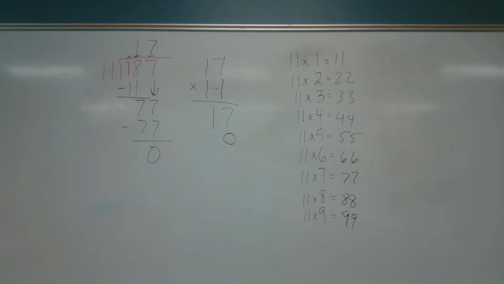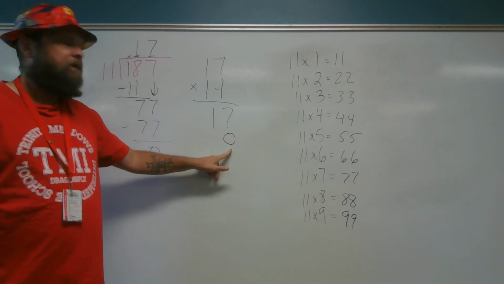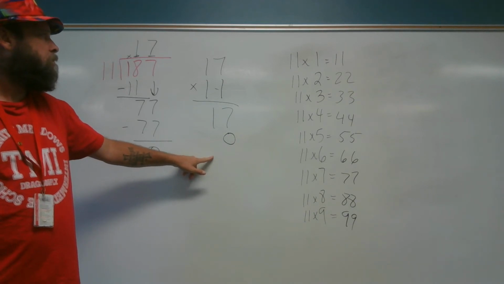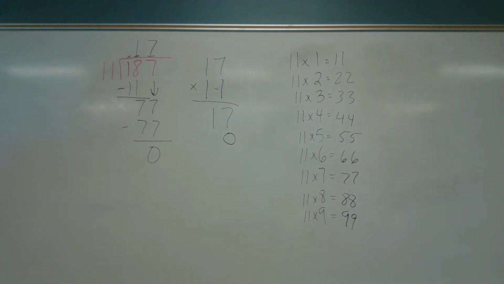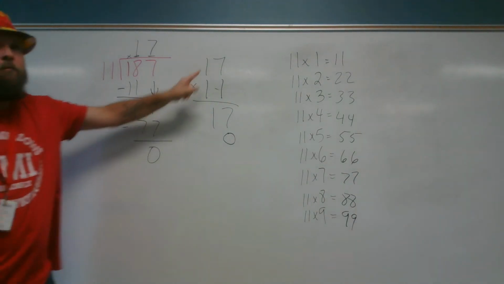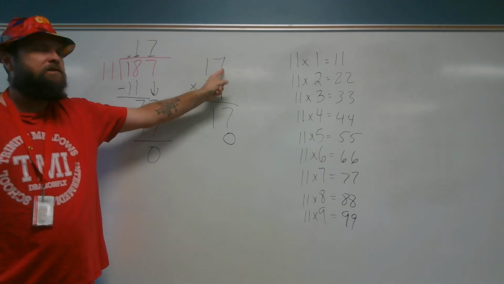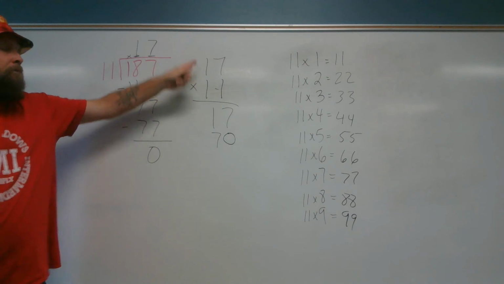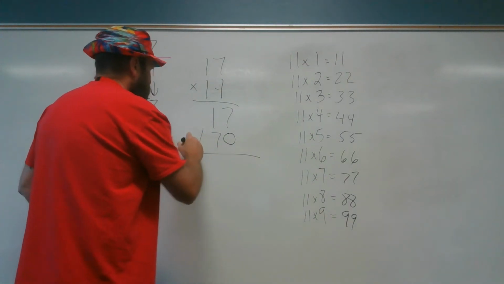Now I'm in my tens place, so that's why that 0 goes in there. I looked at a lot of the homework that was turned in. The ones that were missed, they forgot the 0. I'm not subtracting, I'm multiplying. Okay, now I go to my tens place, and I have to multiply that all the way through, starting with the smallest place value. 1 times 7 is? 7. 1 times 1 is? 1. Add those up is 187.